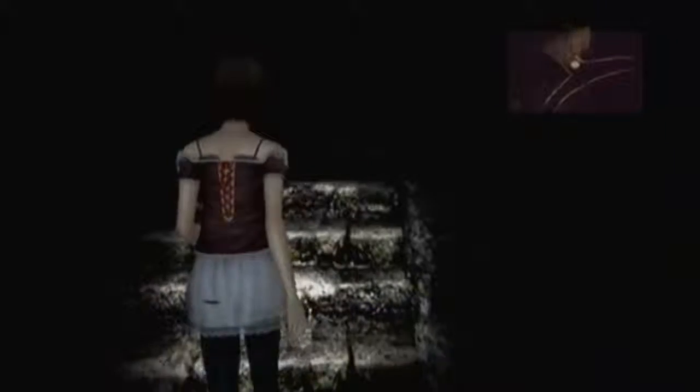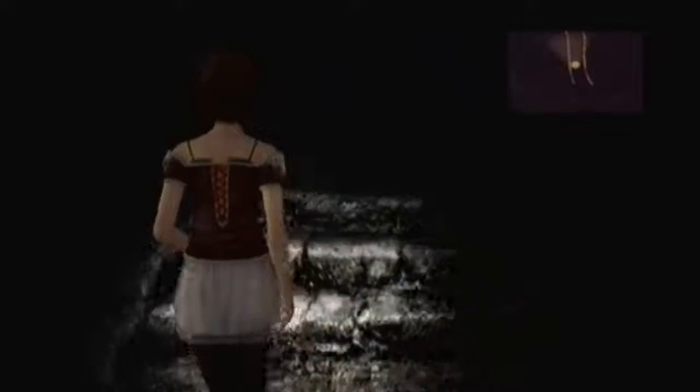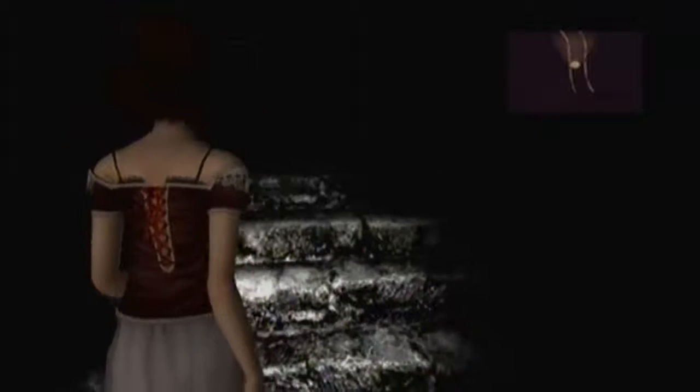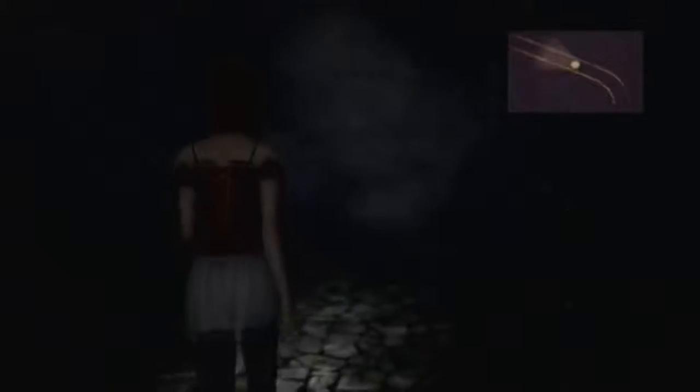So we go at a very slow pace, as you can clearly tell. Mio, my leg, it's really hurting. Yeah. This is the downside to having Mayu accompanying you. The upside is, it's a good ghost magnet and shield. Because the ghosts might at times go for her instead of you, so it gives you plenty of time to react.